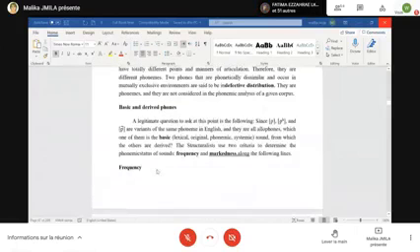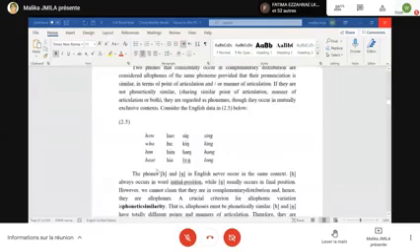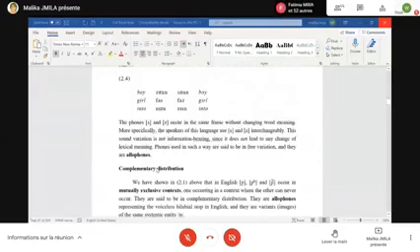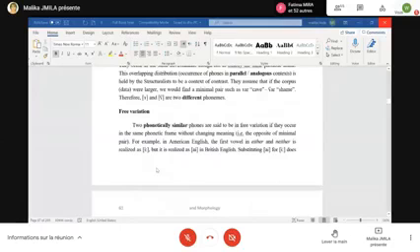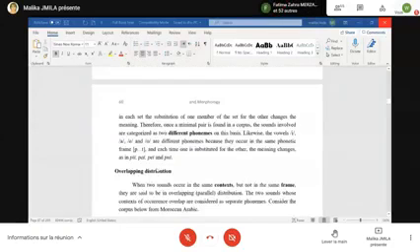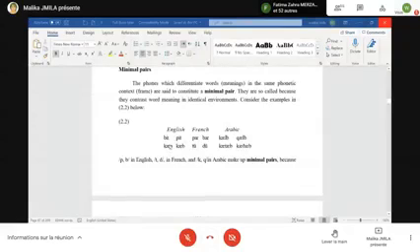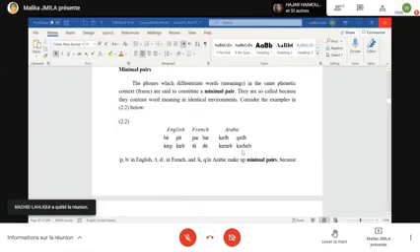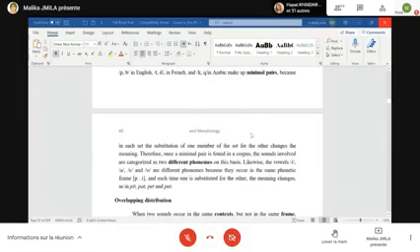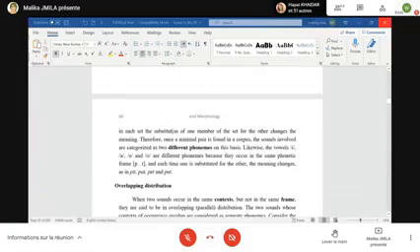Go back to the data, the discovery procedure. Among the discovery procedure data, you have bit and bit, katab and kadab. They are minimal pairs, and you stop analyzing. In each set, the substitution of one member for the other changes the meaning. Therefore, once a minimal pair is found in a corpus, the sounds involved are characterized as two different phonemes.